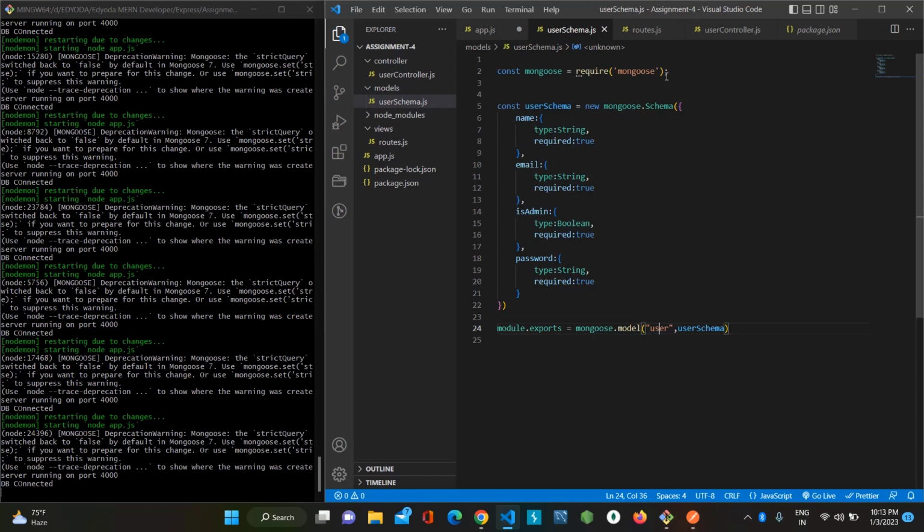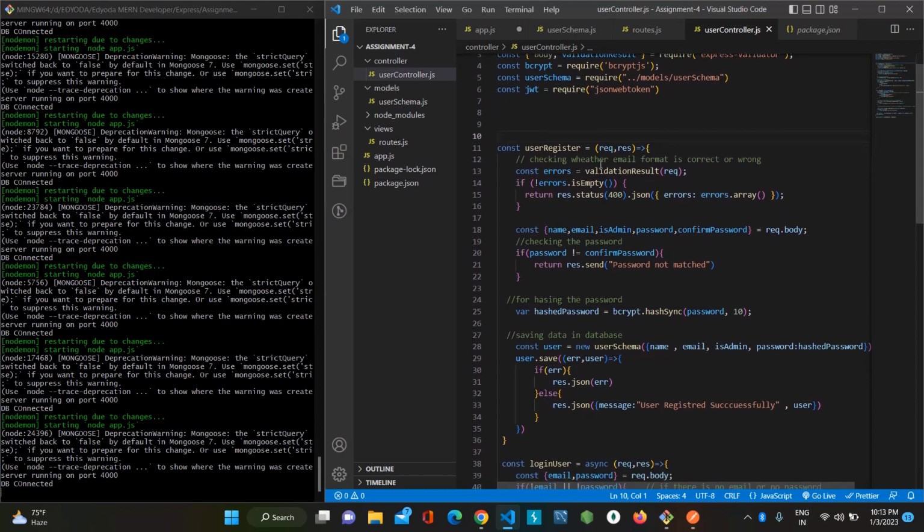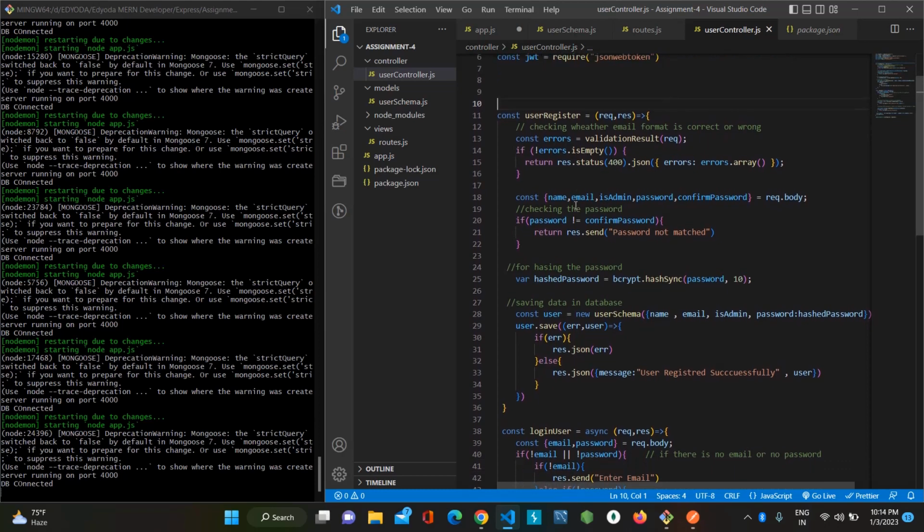the data. Okay, and I have imported this in, sorry, user controller.js. Here you can see I have imported this, and I have written the code here. For the user's register, I have checked for the errors.